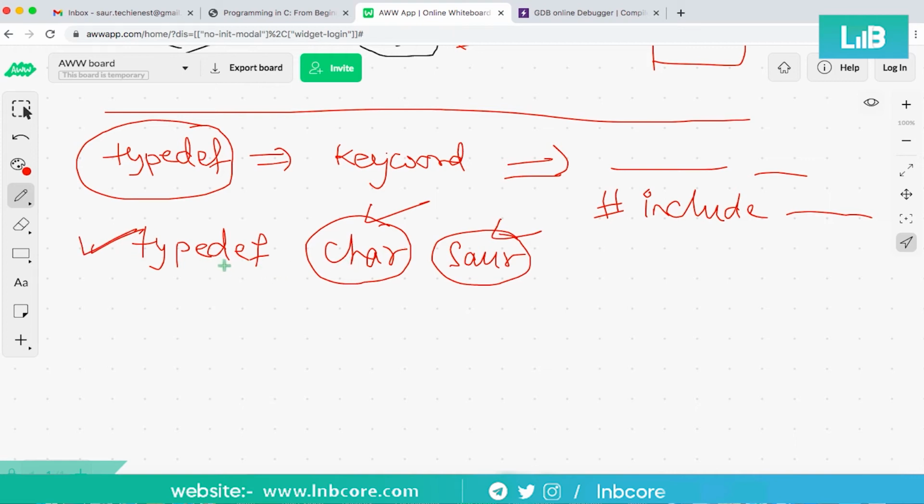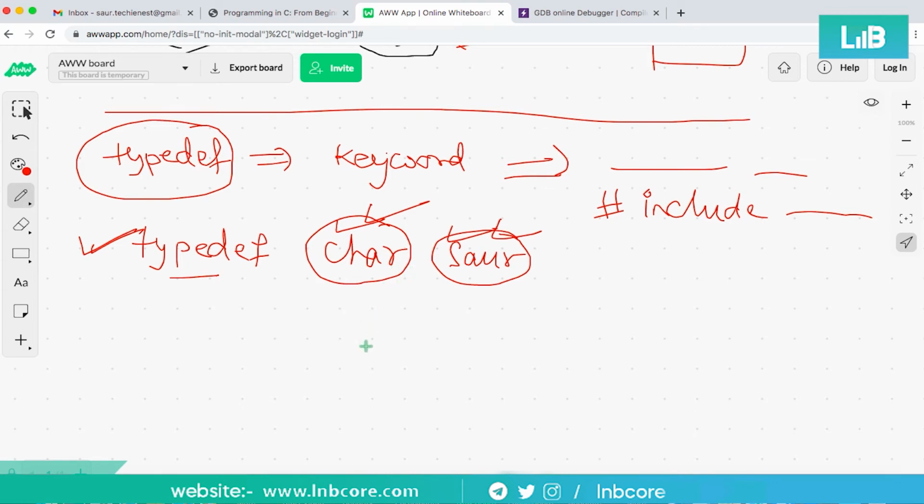Now what you have told your compiler is that instead of character, the typedef keyword helps us give another name, or the liberty to use another name. So you can use sor in the entire program instead of character. How will you use it?